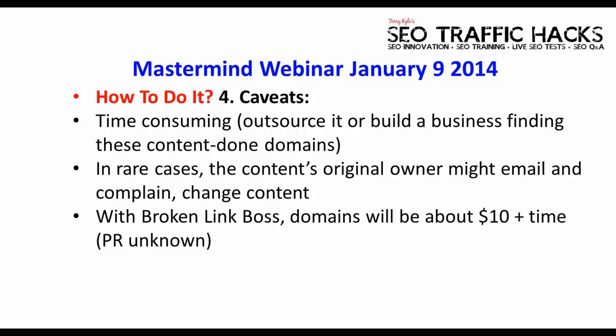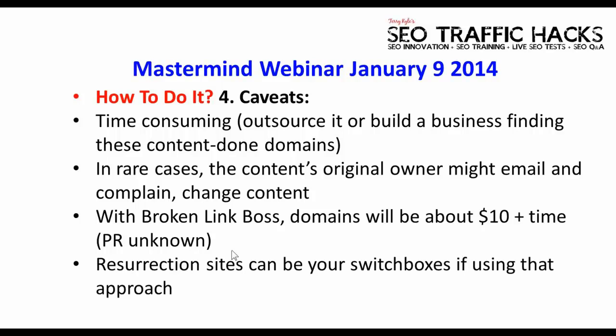So even if it isn't showing toolbar PR, it probably still will have good PR if you've got that nice PR link from the authority site. The thing is, at $10, it's about half the price of what you might get through a GoDaddy buy now domain. And obviously you can just target relevant ones as well.